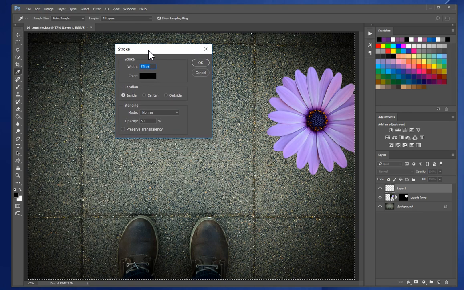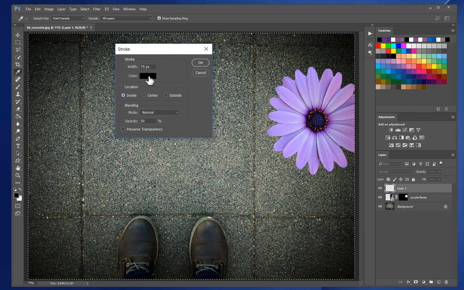And here I've got a lot of options. I know because I've already tried this. I wanted it to be about 75 pixels to the inside of the marching ants. The default, you'll see probably when you open yours, center will be picked. You need to click the inside for the location. Otherwise, if it's centered, you'll get about, what, 35, 37 and a half pixels. You get half the pixels on the inside of the marching ants and half of them on the outside, which you can't see. So you need to pick inside so that all 75 pixels will come inside the marching ants.